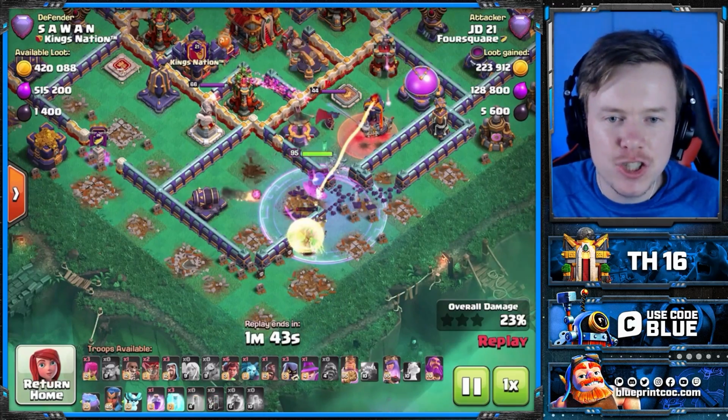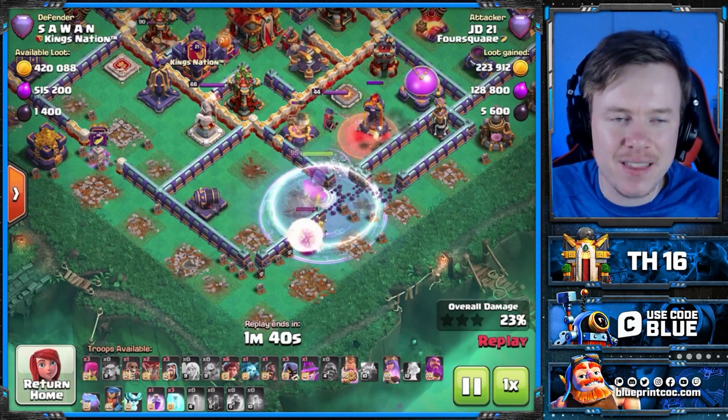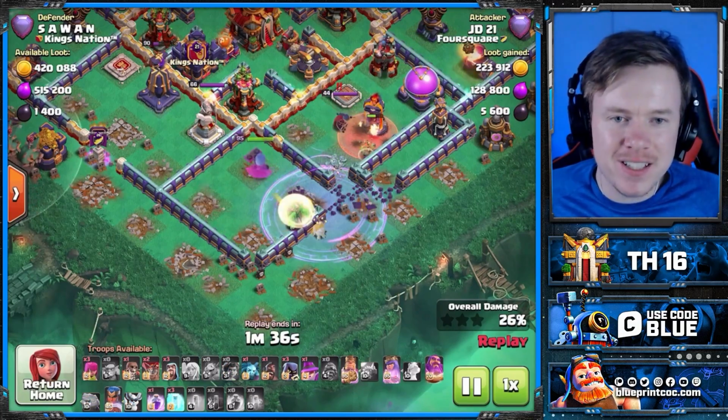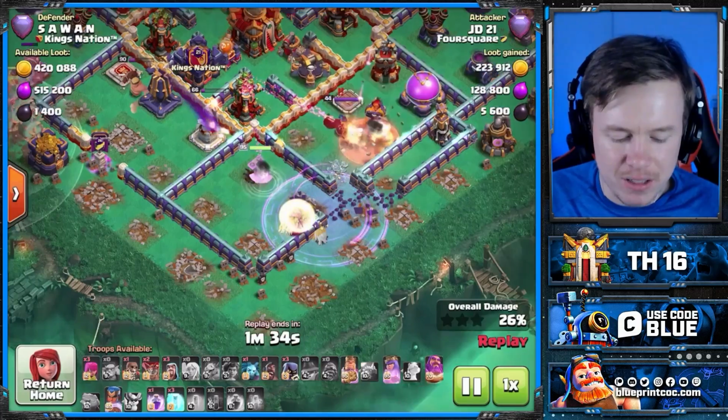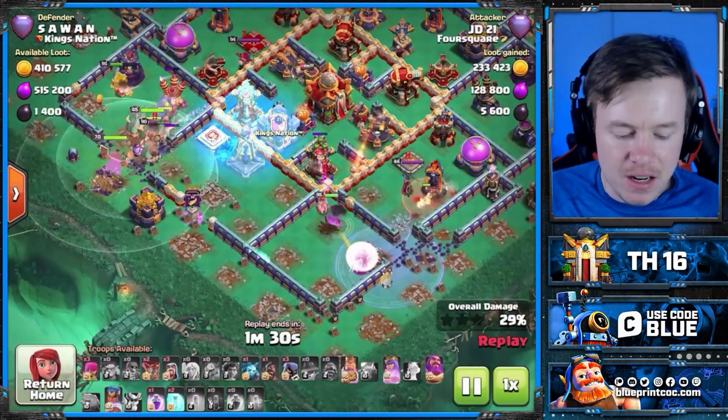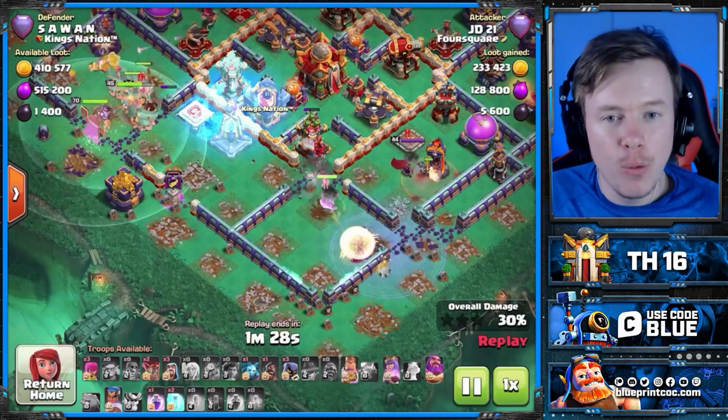And in this case, JD decides to sack the damage from the air defense there, because he needs the freeze spell and the skeleton spell to deal with the single Infernos on this base. We have the Root Riders coming in from the left side. Gets a nice wall break into the core.